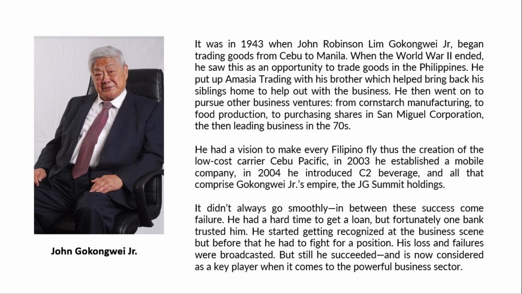He put up Asia Trading with his brother, which helped bring back his siblings home to help out with the business. He then went on to pursue other business ventures, from cornstarch manufacturing to food production to purchasing shares in San Miguel Corporation, the then leading business in the 70s.